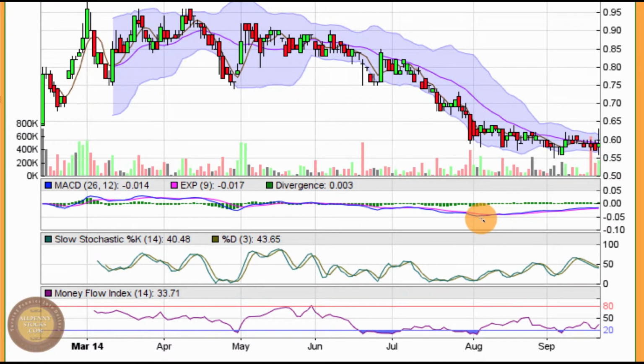But definitely seeing the MACD climbing back towards zero, putting it in a much more neutral position. Of course, it's still bearish below zero. We want to see both the MACD and signal lines punch through that zero mark to show a trend shift towards bullishness. So with the support being held and this indicator rising back towards that center line, it's just time to put it on radar to see if it's got it in it to push through or not.